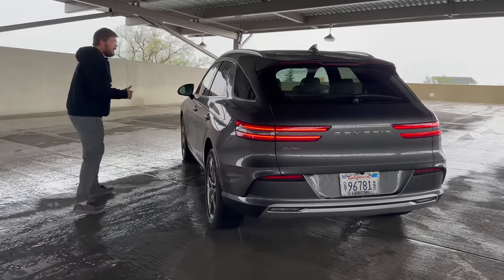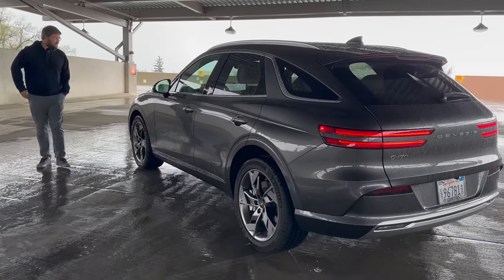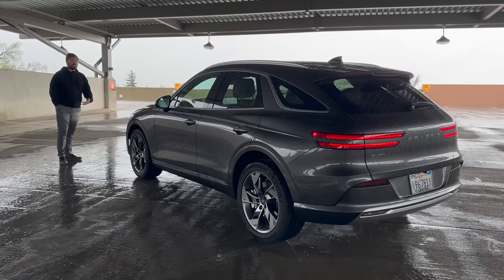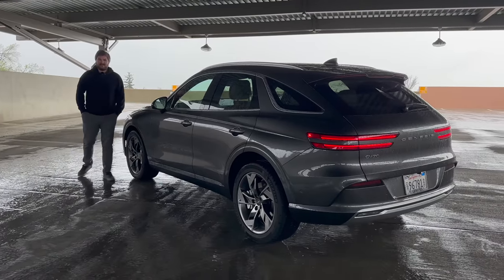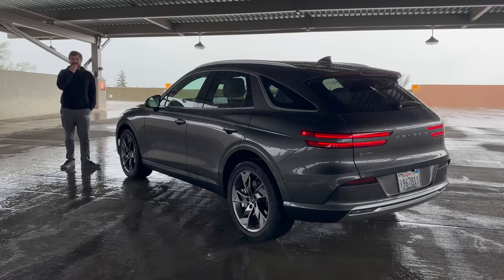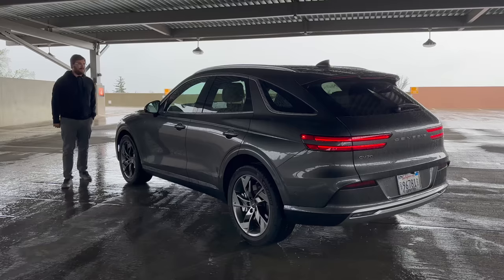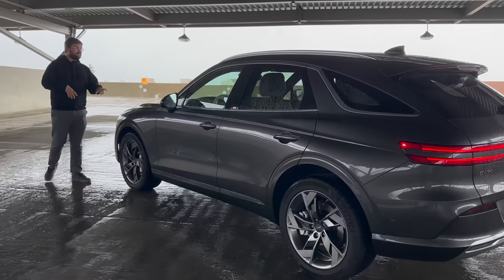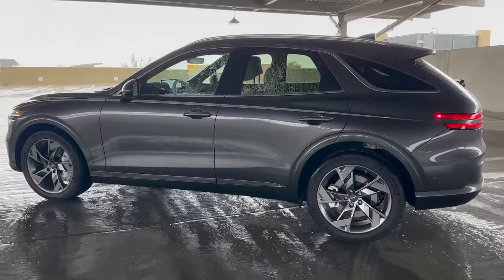Pretty cool car, a car that I hadn't really spent much time thinking about until it got dropped off and we're able to review it. And unfortunately, the weather has been dreadful for days. I don't know if we're gonna be able to get in a range test or anything like that, because the weather is just not looking good. So we may have to rearrange to get this car back to do some testing at some point in the near future. Hopefully, you know, we'll do as much as we can while we have it. Okay, so let's talk specs, because that's the really interesting part of all of this.